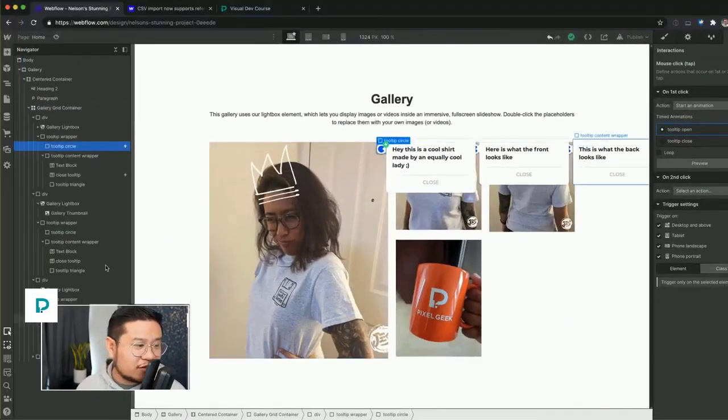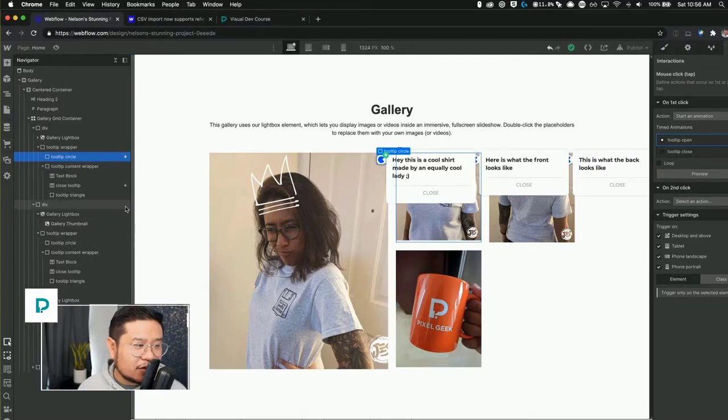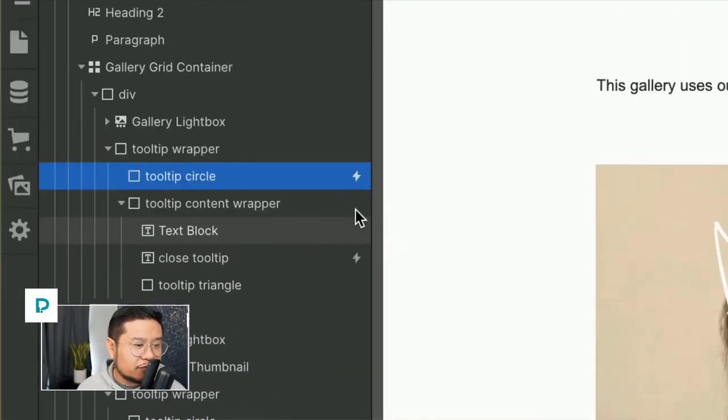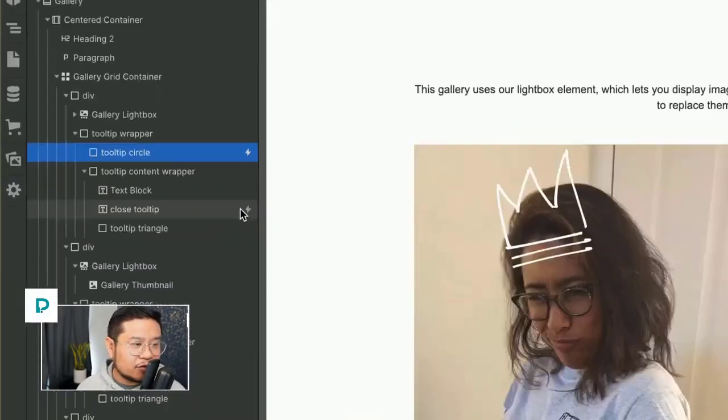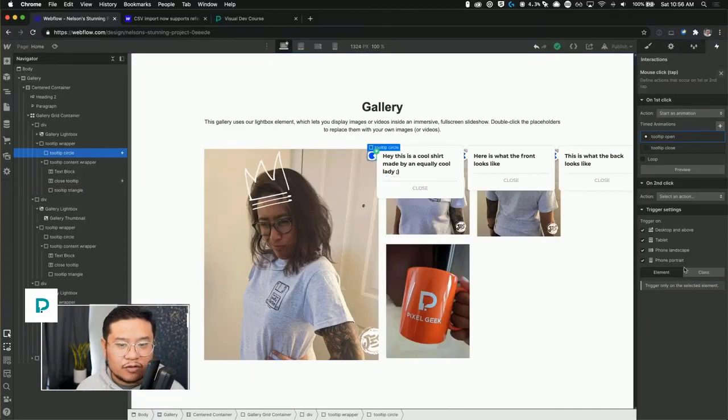So watch this. You see all the lightning bolts I removed from my navigator panel? None of these elements have the lightning bolts. So now I can do it just once based on class. So watch this. Boom. All of them are supposed to have it.